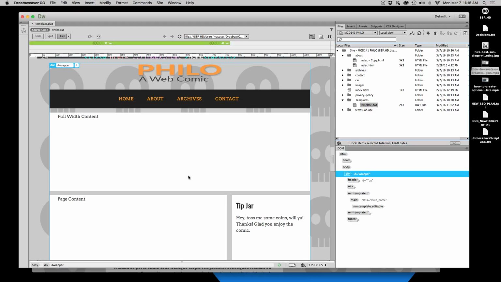of our pages. Now, throughout the course of MGD 141, we've done this in sort of, I would say, a backwards order. Normally, if you had a working knowledge of Dreamweaver ahead of time, you would actually start with a template before you create any of these other pages.